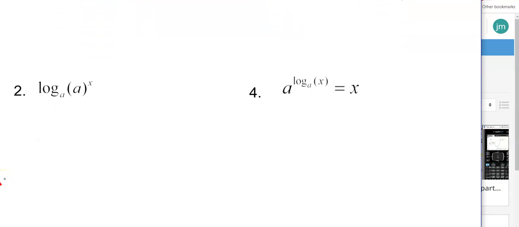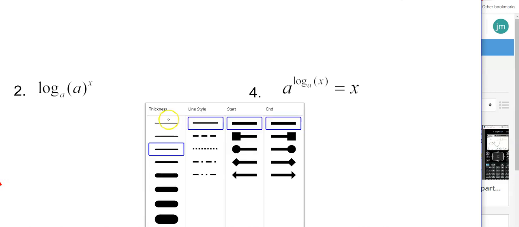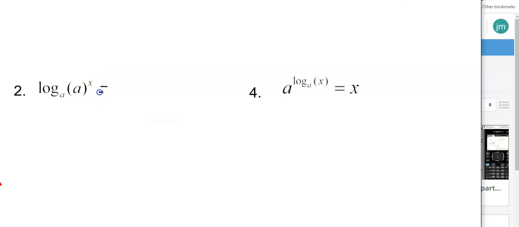These two are a little harder to derive. It's a little harder on the brain. You can do it, but it takes more thinking. So I almost recommend potentially memorizing these, but I'll show you the way I memorize them in a minute. Let's just put a question mark. I didn't put x because there's already an x in the problem. So let's convert this to exponent form. And this should probably be log base a of a to the x. That should probably be in parentheses technically for this. Okay, so there's an x up there.